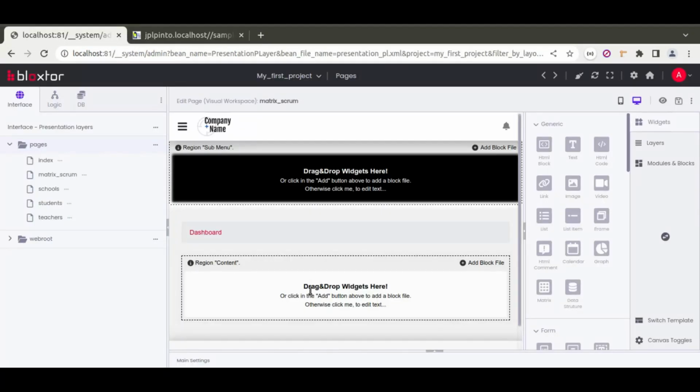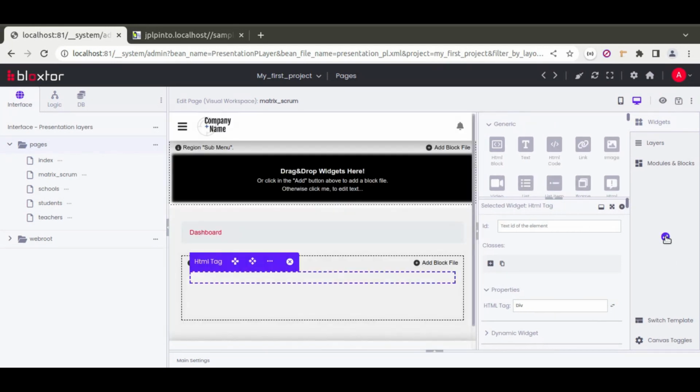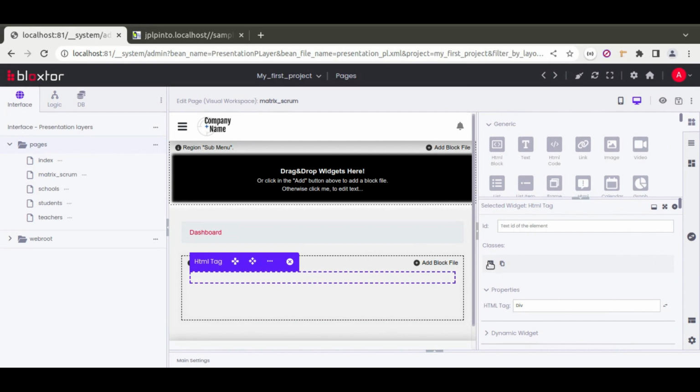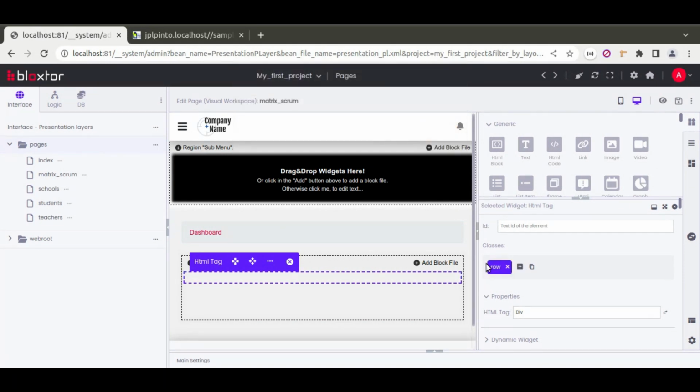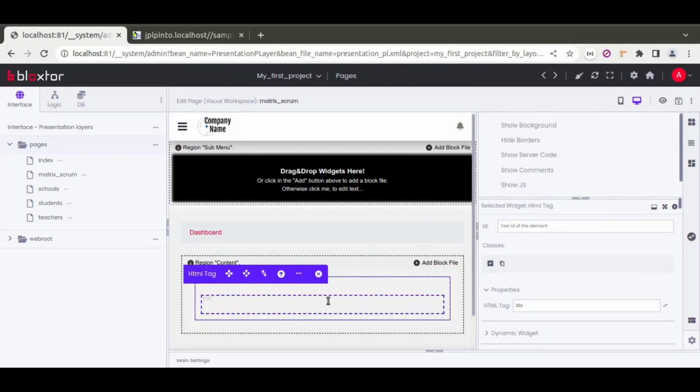So first step is to drag some divs here and start creating the structure so we can have that same layout. So in here let's add some Bootstrap classes, we're going to base this on Bootstrap. Let's enable the border so we can see the divs and what we are doing here.